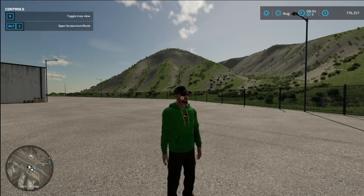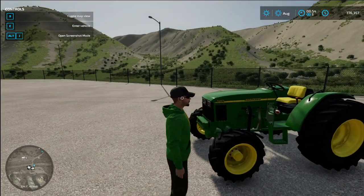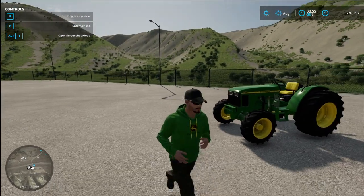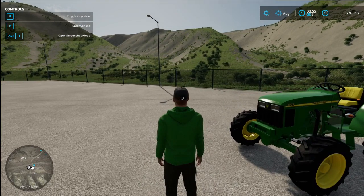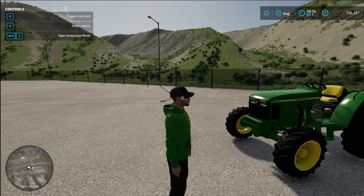We've got the 5045D, or the 5403, which is one of the closest ones I could get. That tractor in real life we have here at the farm — it's a small tractor, good for hay tedding, raking, and chain harrowing. The only downside to the 5045D is it's underpowered for hills, and that's why it's my number five.